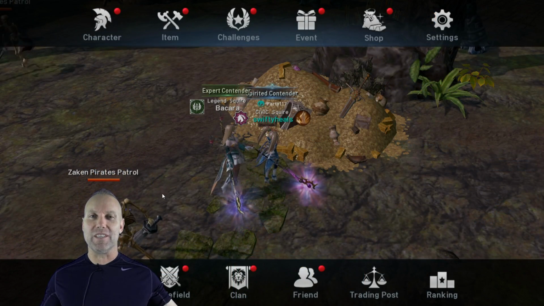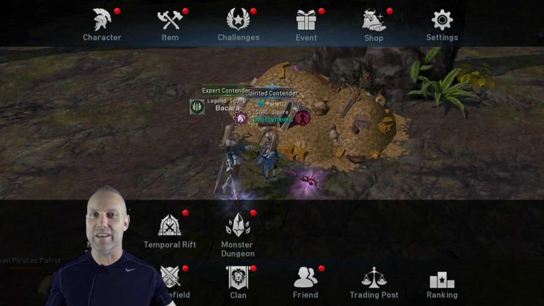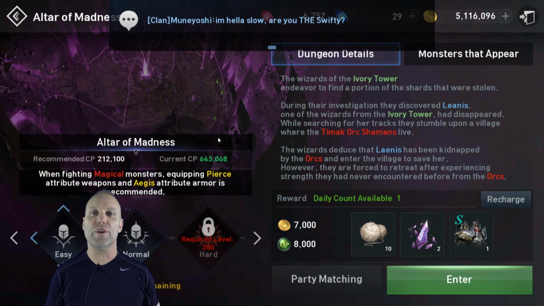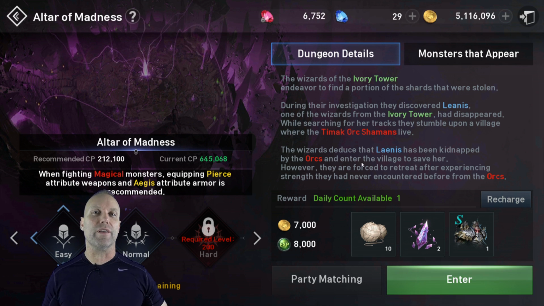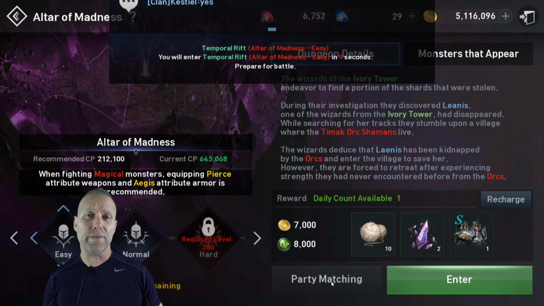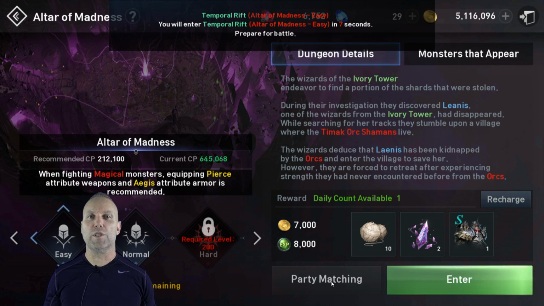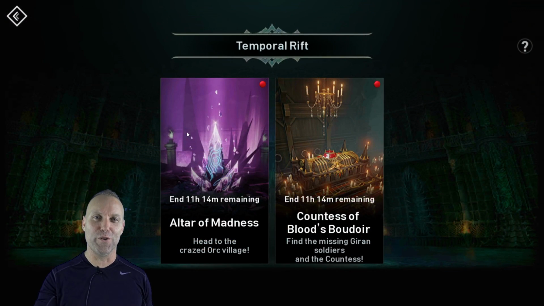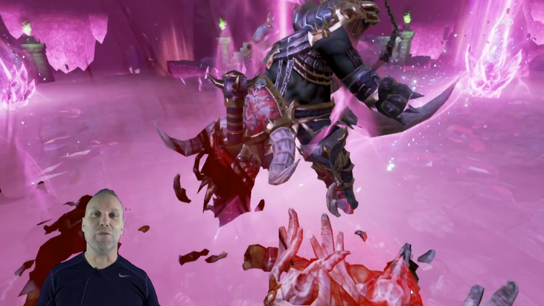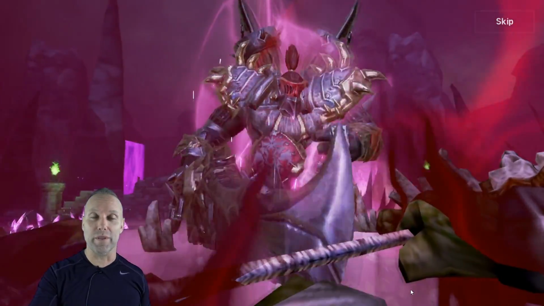Where do we level up these cloaks and how do we get the materials that we need to upgrade them? Most of them are found in the Temporal Rift. This is one of the newer dungeons that were added. You can queue up and find other players to do the dungeons, or you can gather your own group and do the dungeon yourself. There's a few difficulties, and based on the difficulty, you'll get better rewards. The two temporal rifts are Altar of Madness and Countess of Blood. During these temporal rifts, there's a chance to actually get the cloaks on this list, and you can just equip them. And then you have to level them up with the materials that also drop in the temporal rifts.